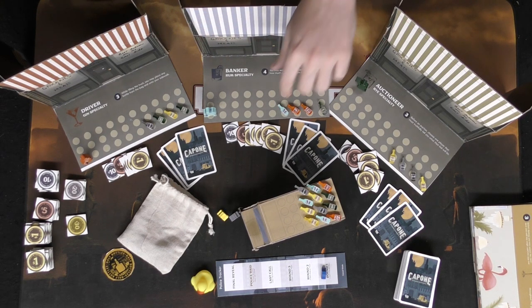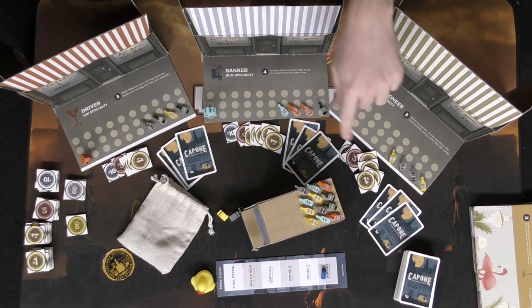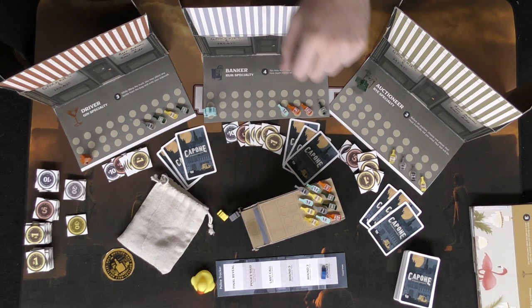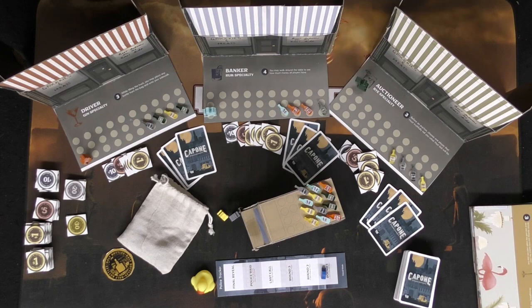So after everybody's got 4 of those, they're also going to get currency. They'll get 20 currency, and then 3 patrons, which will change from round to round. These are patron cards. These are the currency markers, and these over here are the truck and the liquor in store for each and every round.